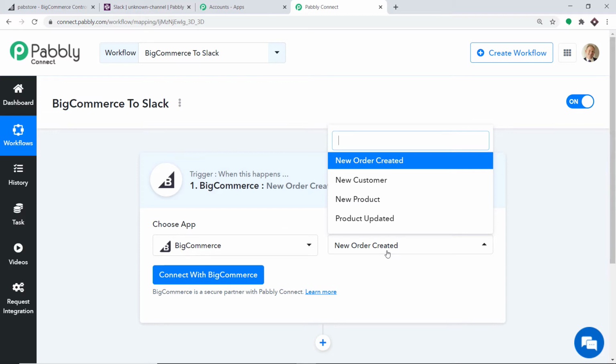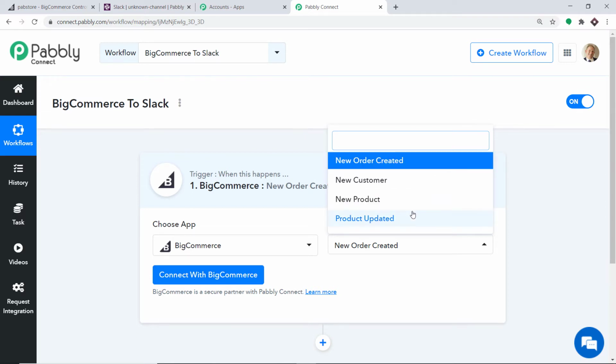So your obvious question is, what is a trigger event? Trigger is basically an if statement. It asks a question, if the condition is met, what should be done? For example, if a new order is created, then what action should be taken by the system? Actually, there are more triggers like new customer, new product, product updated, and so on. All of them are a bunch of trigger events.